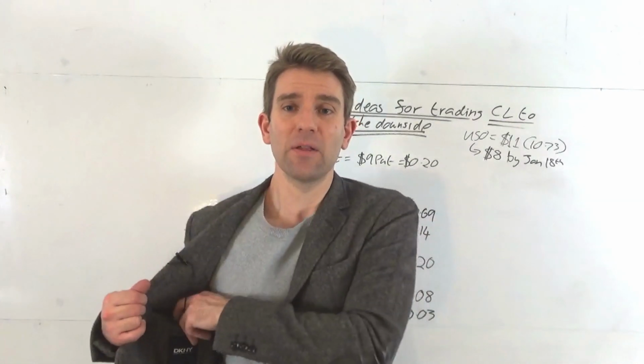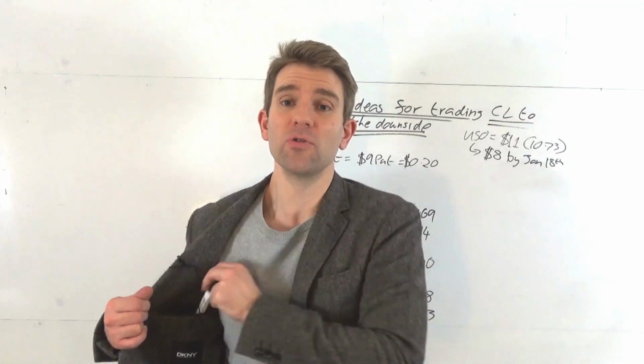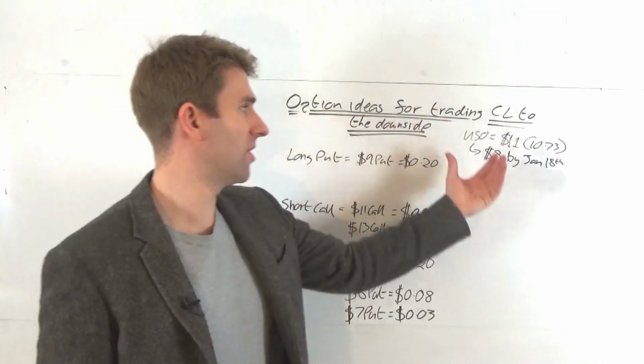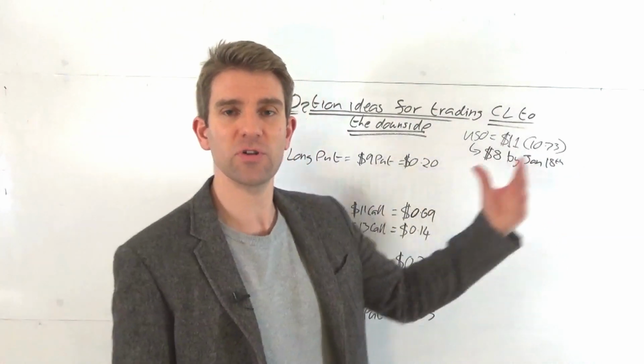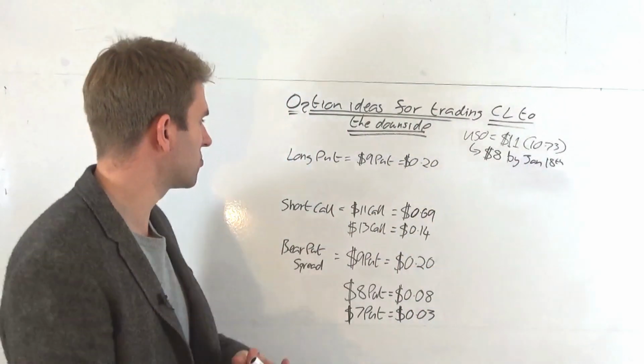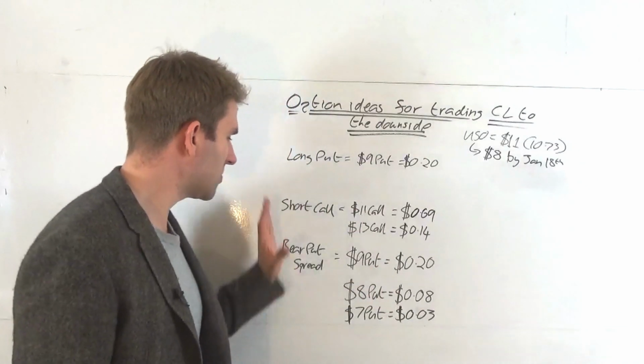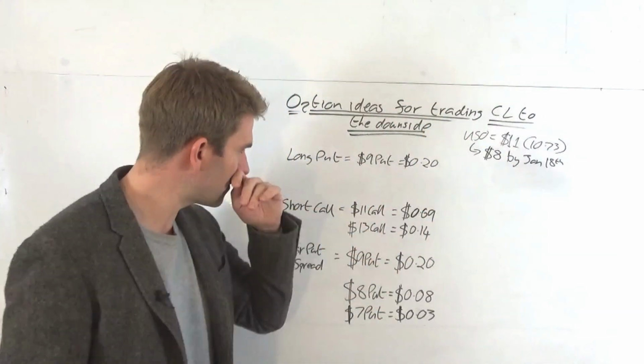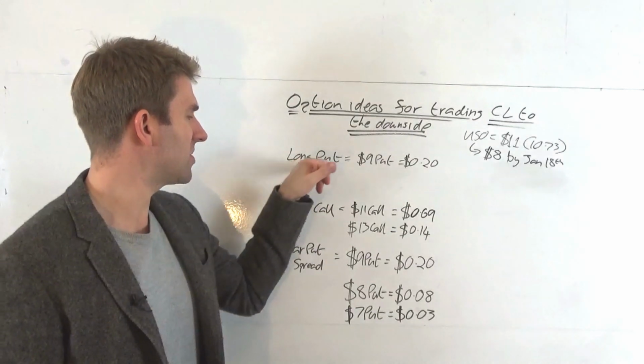Now, let's get the pen out. First thing we genuinely could do is sell USO. We could go short on USO and take advantage of the ETF. We could sell crude oil futures. But what if we want to play in the options market? Well, there's three ways we could do it here. There's a couple of other ones that I'll talk about loosely, but I want to focus on these for this video. The first one is long a put.